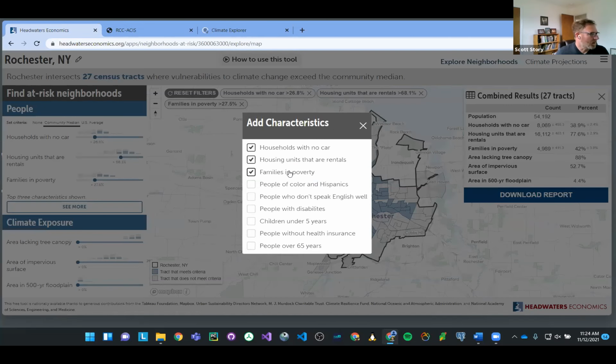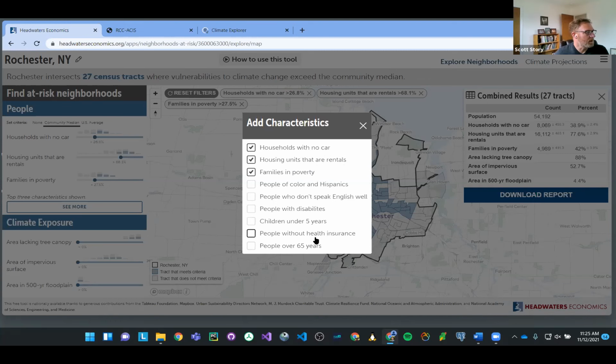These are the top ranking characteristics for this particular geography. And the way that we arrived at these 3 is every community in the United States was ranked against every other community in terms of the percent of households with no car, for example. So if I was to populate to the right here, the percent rank, these 3 criteria would be in the 90% range. I actually checked Rochester earlier today, and these 3 vulnerability criteria ranked among the 90th to 99th percentile in the entire United States.